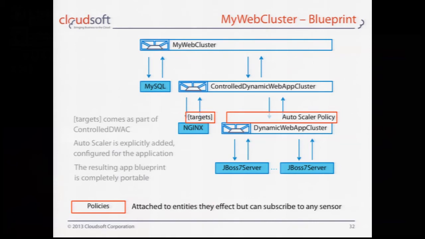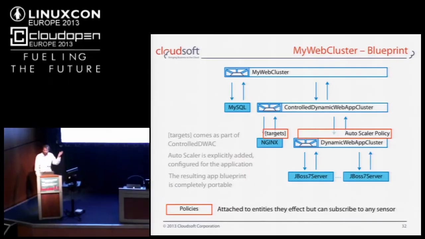Brooklyn's policy architecture leans on the event-driven system. The sensors coming out of it drive policies, which drive logic. You can pick a lot of policies up off the shelf. In fact, if you take a controlled cluster of any variant, that automatically has this targets policy. The targets policy is very simple. It monitors the targets, waiting for them to say that they are ready. Ready doesn't just mean the machine is there or the app server is started, but that the application's running. And it will track these active targets and make sure that the load balancer gets updated appropriately.